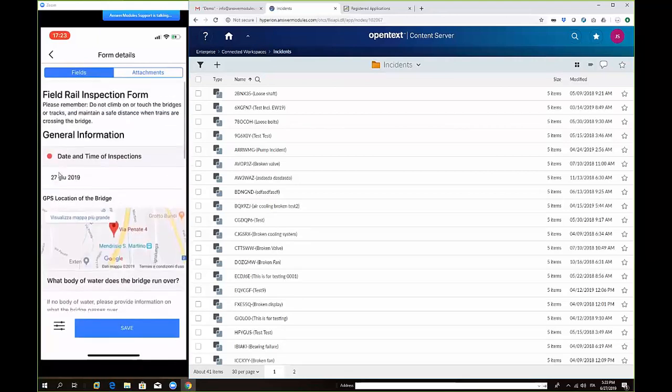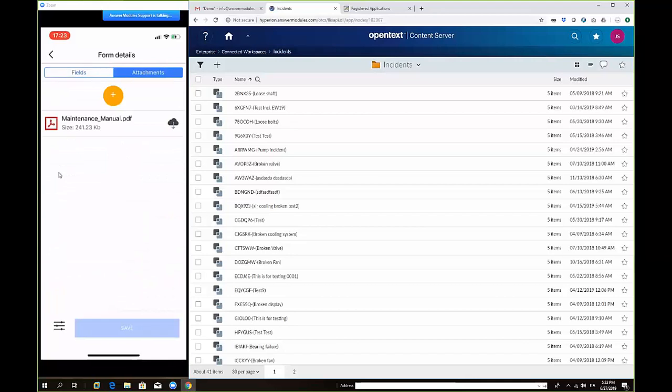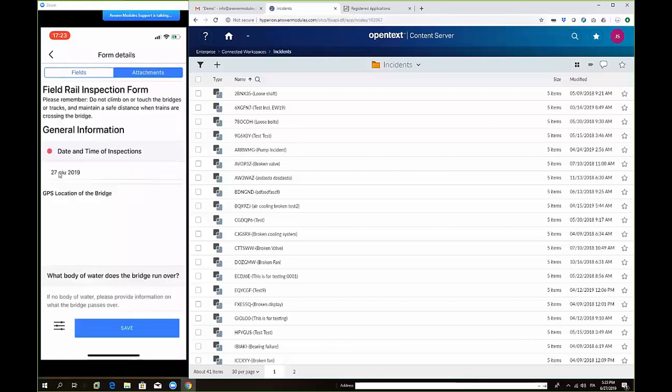What I can also do, when I created my form, is decide to export some of the documents that I have on my platform in order to make them available to my users whenever they are in the field. So this list of documents is available for download if needed, and they are defined as part of the configuration for the form that I've exported.